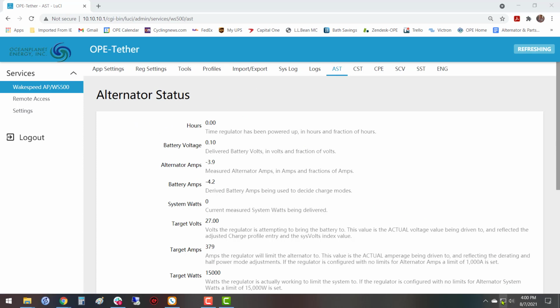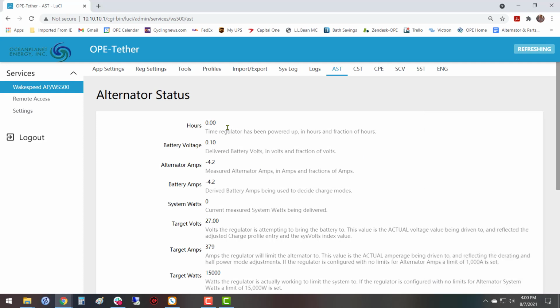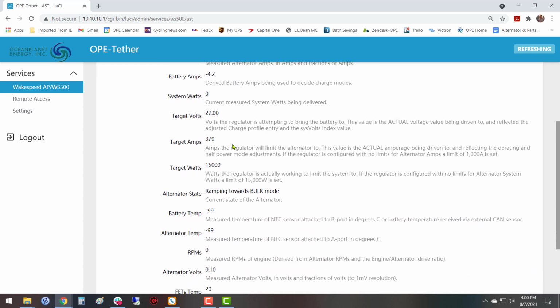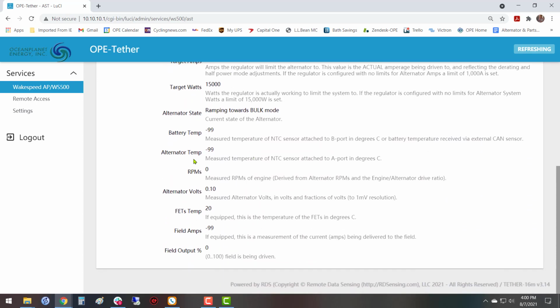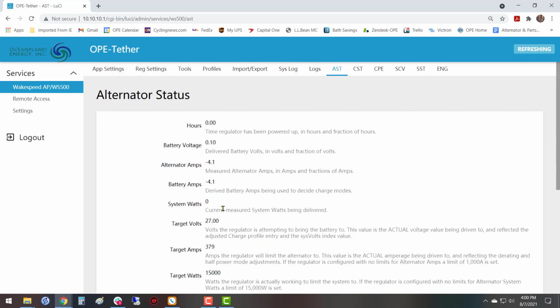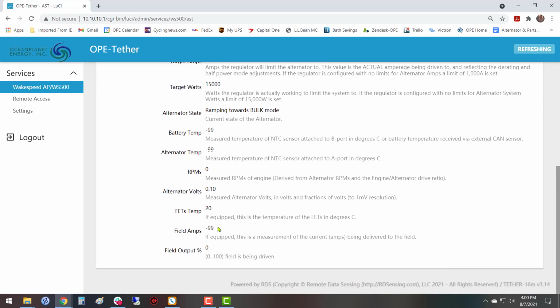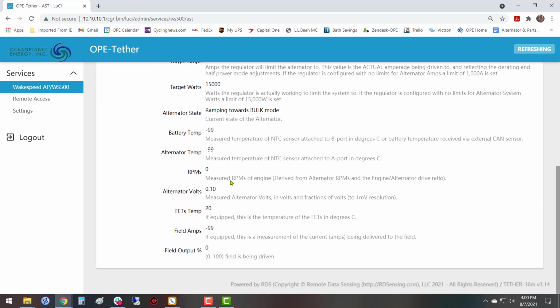Once you're connected to the Wi-Fi of the tether, you can monitor all this data: the hours that the regulator's been running, what the battery voltage is. We're not hooked to the battery, so it doesn't have any voltage. The current, what its target is, what it thinks the engine RPM is, temperature, all this data. It's on a test bench right now, just connected by USB to the tether, so it doesn't have any of this data. But once it was wired up and connected to the battery, you'd have all this information here.